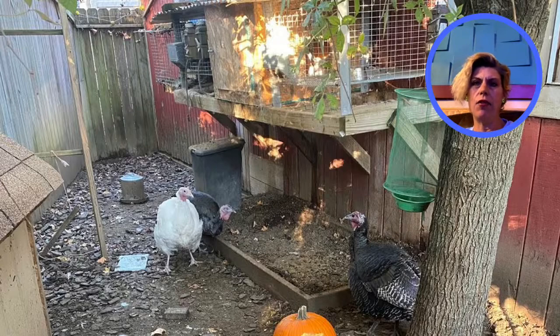This is the other side, which was my original chicken area. In the cages on top, I have my rabbits. And then the ground area there is used currently for my turkeys that will be in there for a couple more weeks. And then when I don't have my turkeys in there, if we have baby rabbits, we typically put them on the ground until they're ready to be processed. Again, this is an area that we turn as needed, clean it up in between the different animals being out there. And then I have heated waterers for the rabbits during the wintertime as well. And we can go to the next.